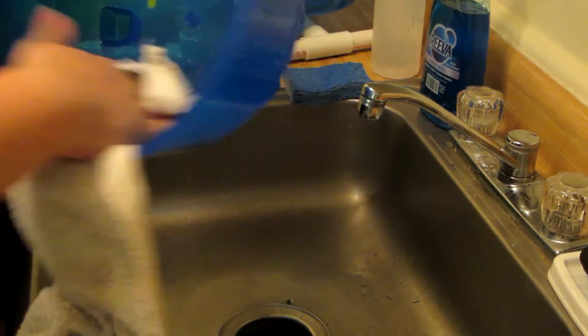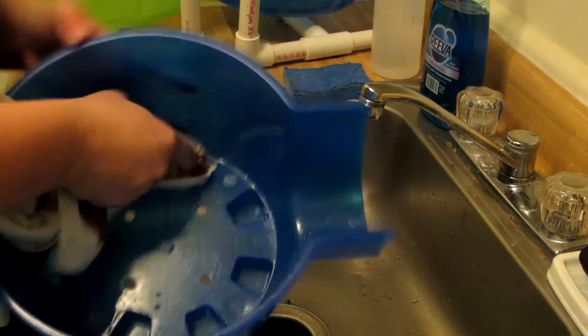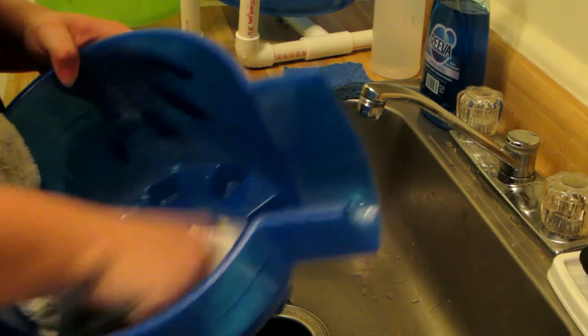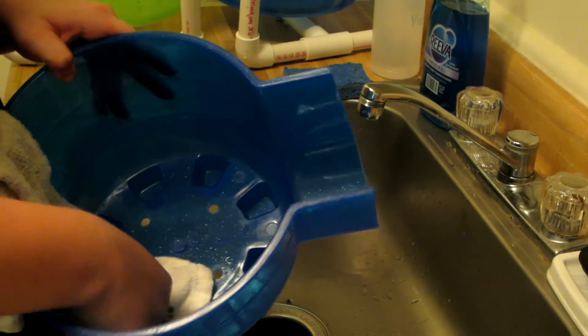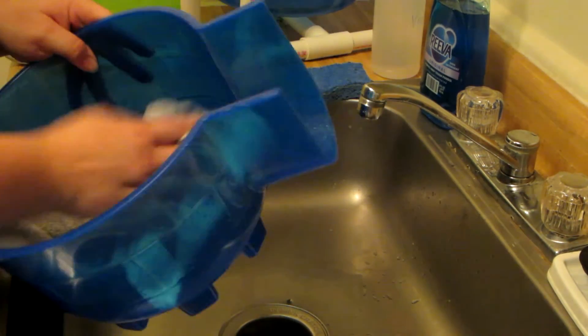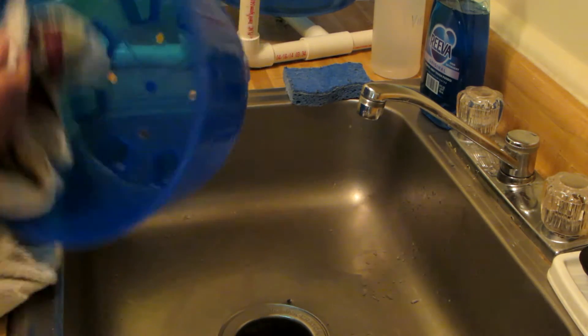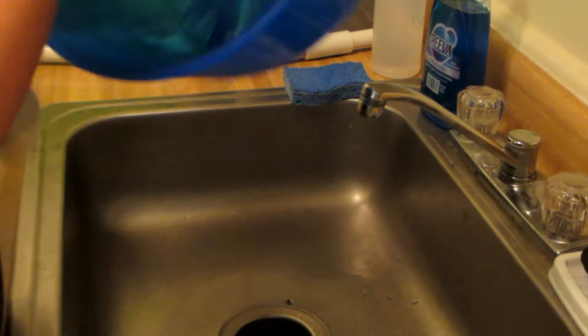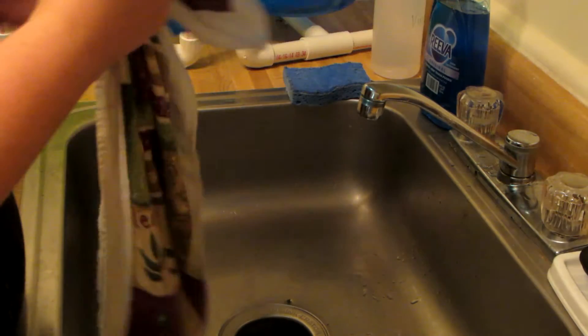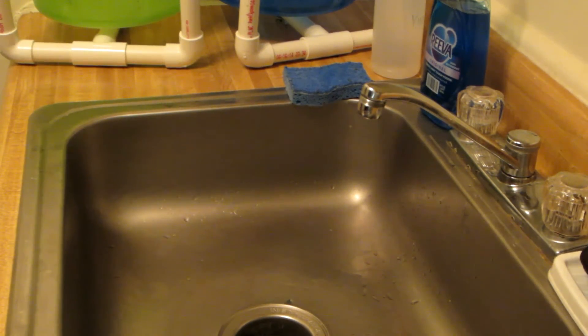You really don't want anything damp going into your hedgehog's cage, especially something they're going to use immediately. Sometimes I pop the wheels in slightly damp if, for example, I wash them in the morning, because neither one of my hogs gets up during the day. Some get up occasionally to eat or drink water or something like that, but mine stay in until it's pitch black in the room, at which point they will both get up.